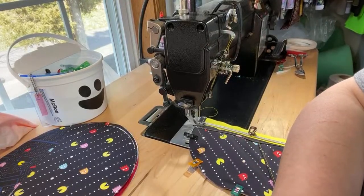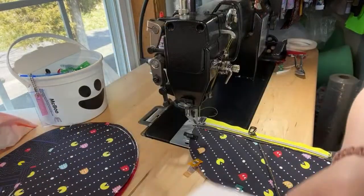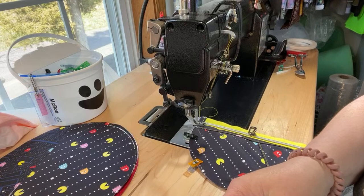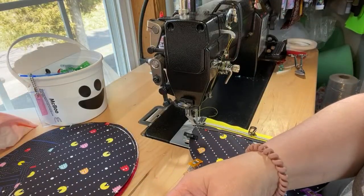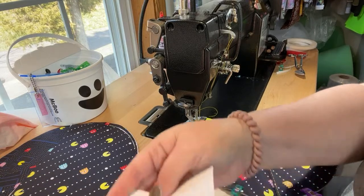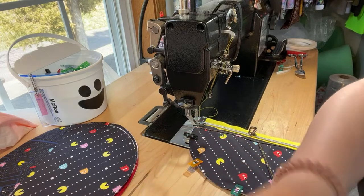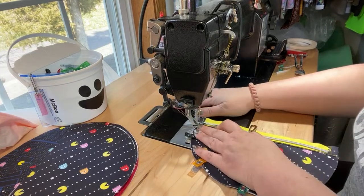I need to make sure that I turn my pattern pages, because y'all, if I don't do that, there we go. My pattern was turned around. There we go. Okay. So we're going to top stitch this.